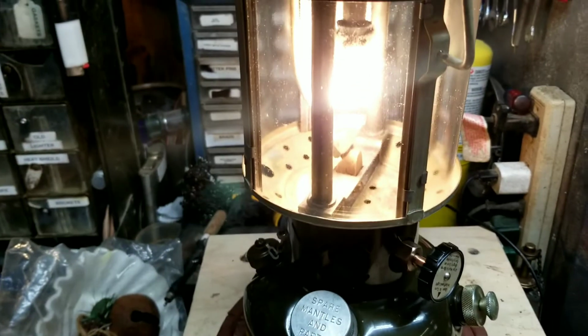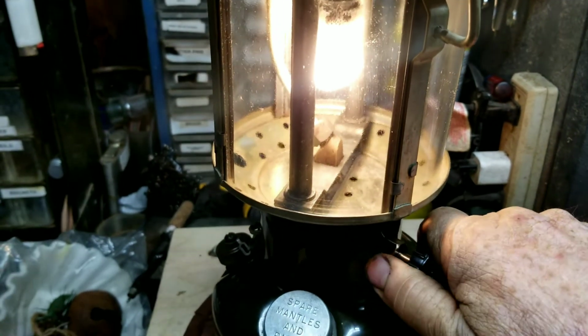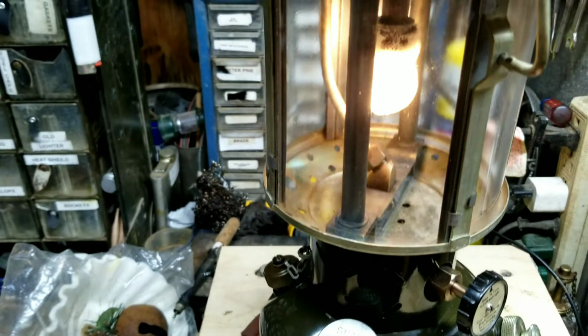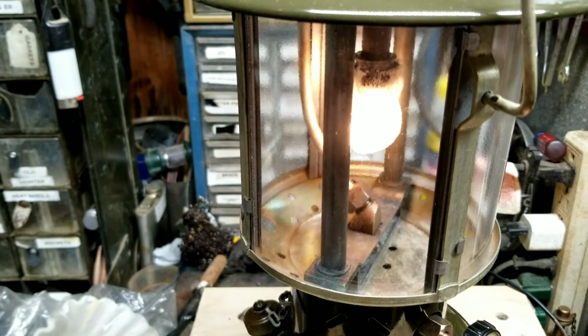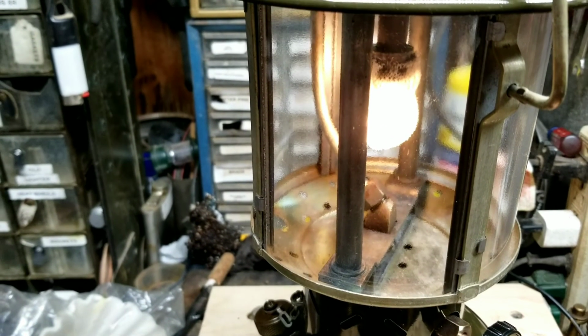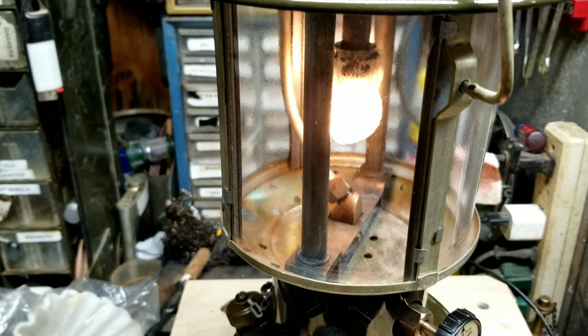You all hear what these things do when you shut them down, where they don't have a burner screen in them. It will continue to do that till all the fuel burns out of the generator.